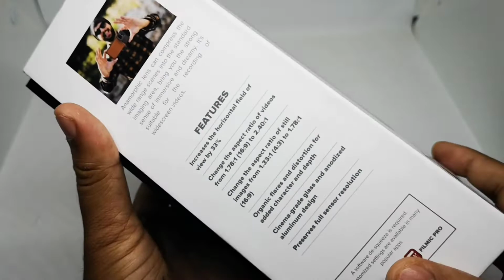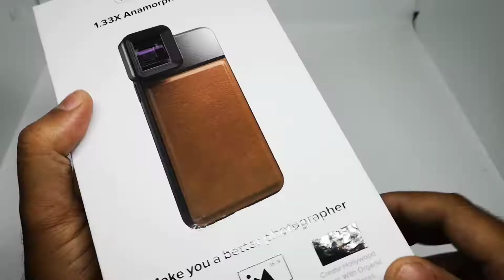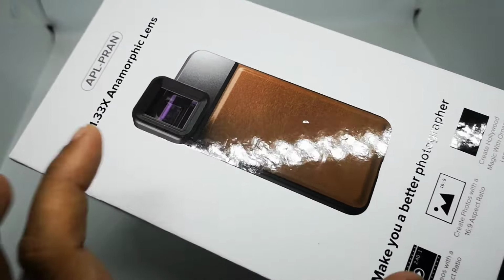And this box is very hard, as you can see. This is a very big box. Why is this very big? Because I have bought the lens case for my Huawei P20 Pro and the lens. So that's why this box is very big. If you buy only the lens with the universal clip, then the box size will be smaller.